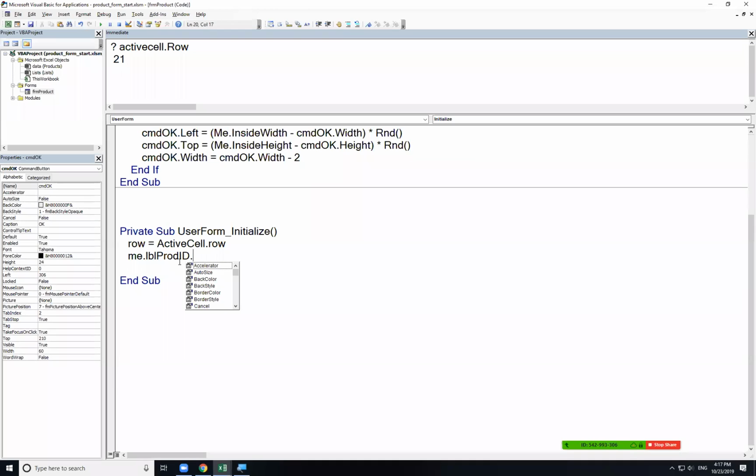Here's kind of my properties to choose from. Which one should I do? Well, label, it turns out label has a caption, just like a form, a caption that says what it displays. So the caption is going to be equal to my worksheet called data, dot cells, row number row, column number 1. And I want the value of that object.